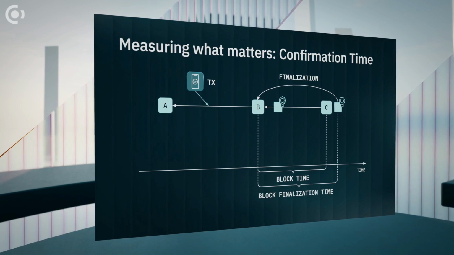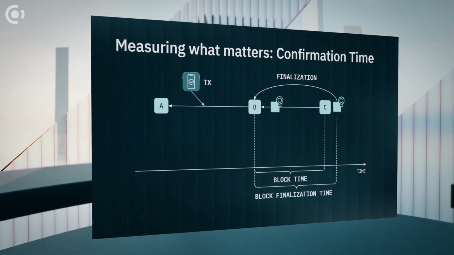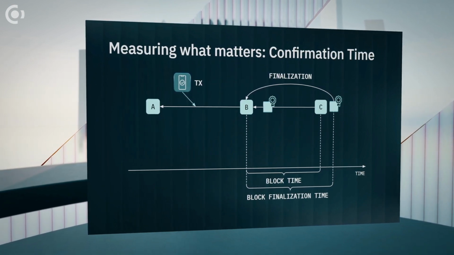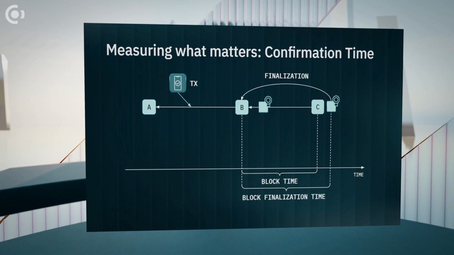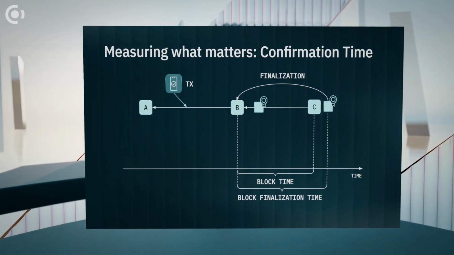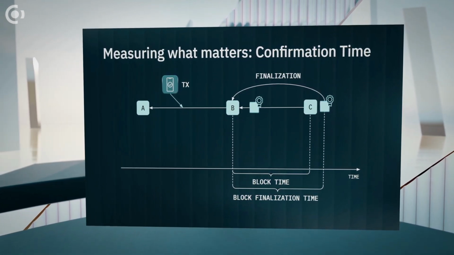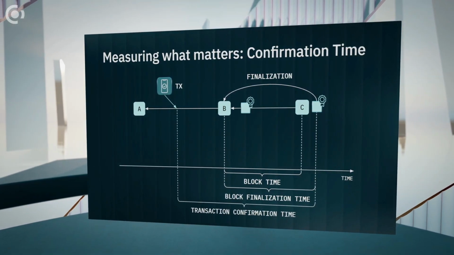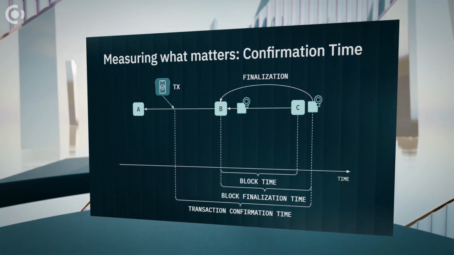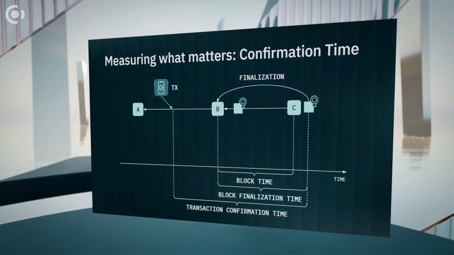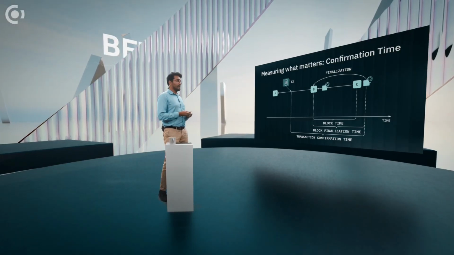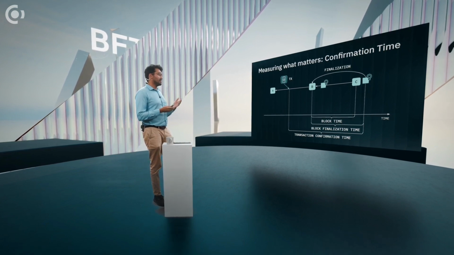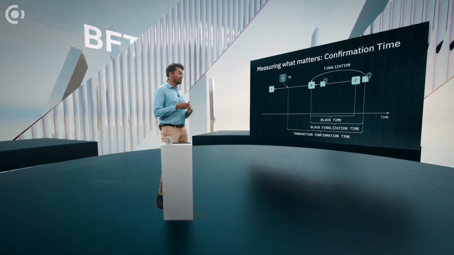This block finalization time, however, is not a very useful metric in terms of judging the real-world performance of a blockchain, because it doesn't really quantify the user experience. That is because there is an extra amount of time that a transaction submitted to the network has to wait before it's a part of block B. So there's an initial waiting time at the beginning that needs to be considered as well. This is what is called the transaction confirmation time, or just confirmation time in short, which really captures what the user experiences from the time the message is submitted to the network to the point where it gets confirmed.